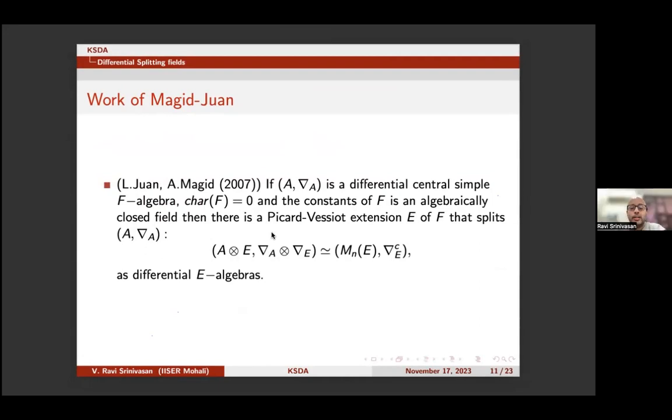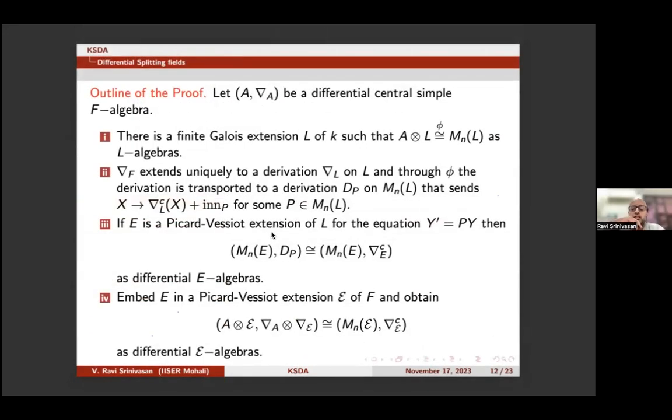Yeah. Thank you. So the point is, first you split. You take a finite Galois extension and you split the central simple algebra, right? So then A tensor L becomes M_n(L), right? So then A tensor L has this natural derivation. So you have the derivation on A, and then L is the differential field, so that has a derivation. Then the tensor product of these two derivations can be transported to M_n(L). And what we saw is M_n(L) will have this matrix P. The derivation on M_n(L) will be the coordinate-wise derivation on L plus an inner derivation by P.